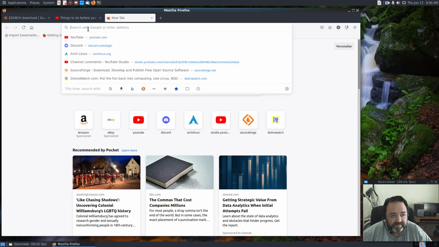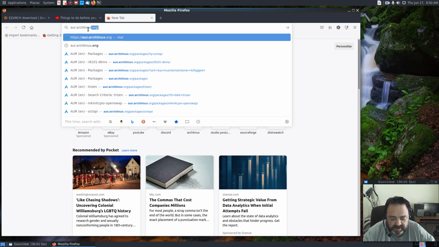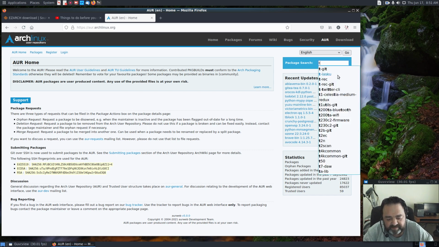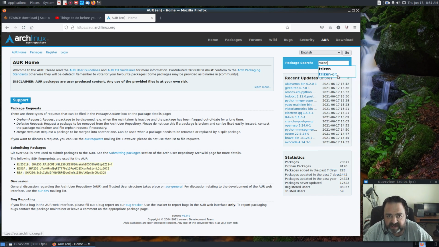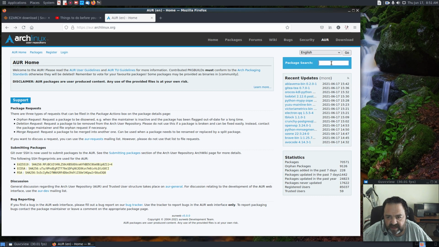and go to the AUR and take a look. AUR.archlinux.org. And just for an example, I want something small, easy to do, quick, but a good example. You can do this with as many programs as you want. Just realize the larger you make your repository, the more space it's going to take up on the drive, on the ISO. So let's do an AUR helper. A nice, very small one, I think it's written in Perl, is Trizen. Now I didn't want Trizen Git, I just wanted Trizen.